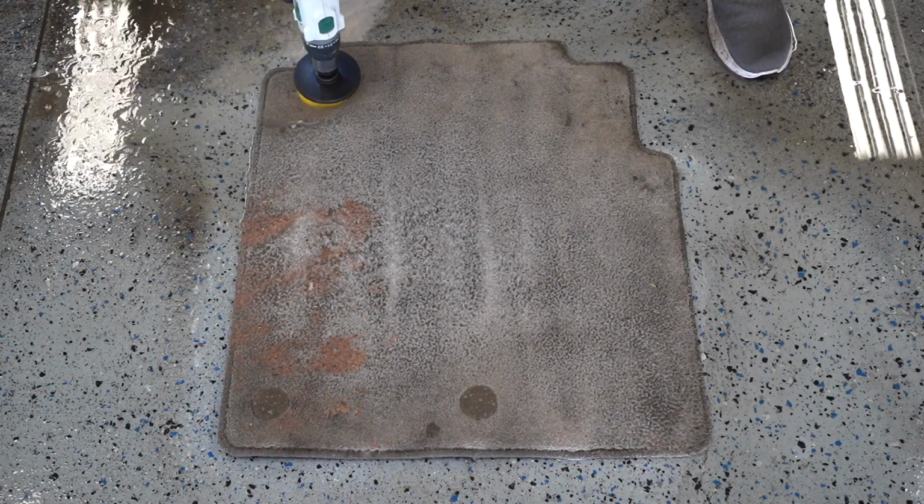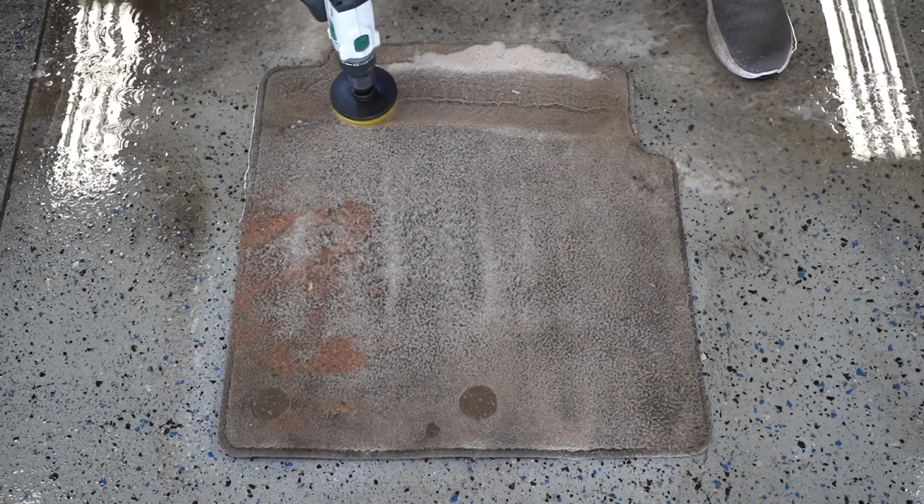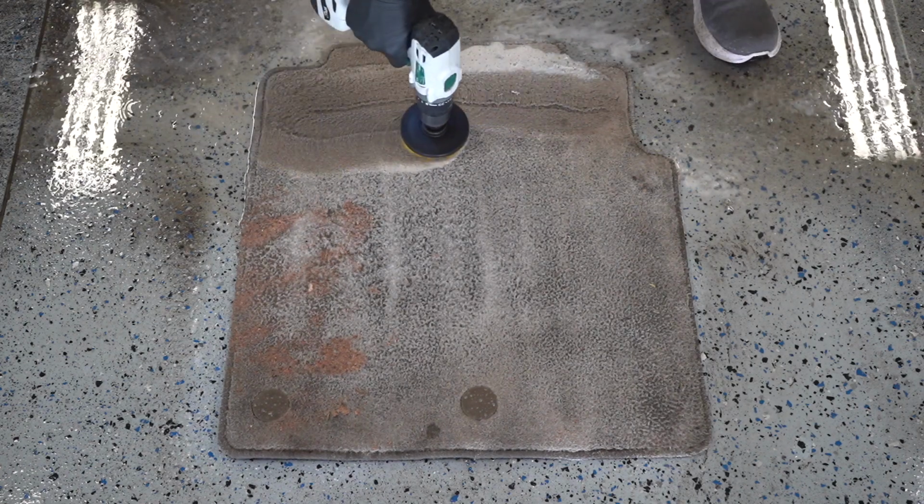Now I'm not certain, but one of these mats had some wet pink stuff all over it that looked and smelled exactly like vomit. So that was definitely a bit of a shock, as the mat was buried in the trunk when it was dropped off. But luckily the drill brush made quick work of it and I could just blast the mat clean.